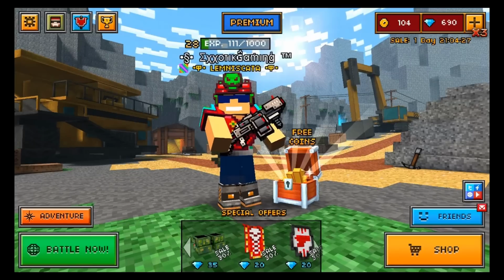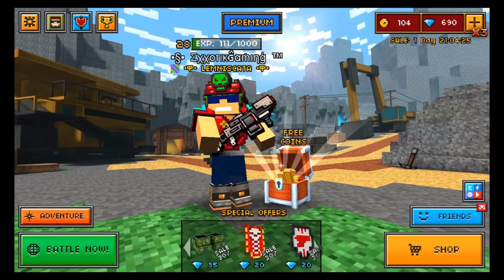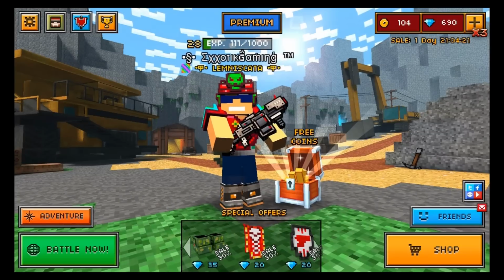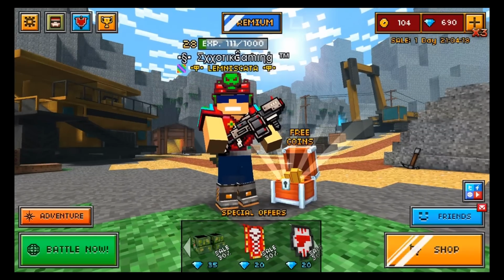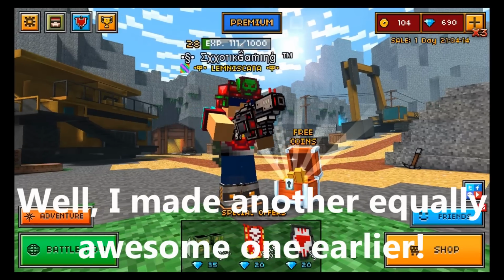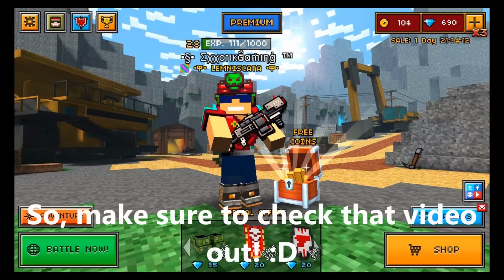Today's video is another weapon review, on a weapon that is really cool in real life. This weapon, called the Rapid Fire Rifle UP1 in Pixel Gun 3D, is modeled off of the P90 personal defense weapon in real life, and it is a very cool weapon.